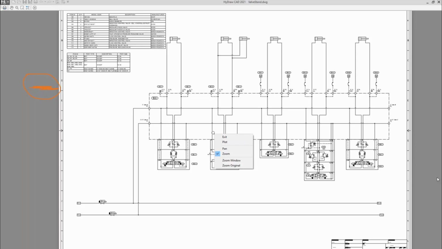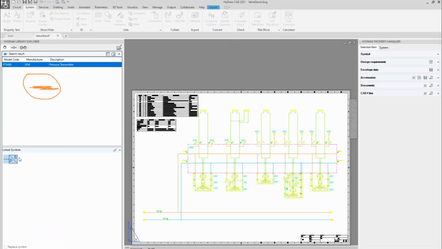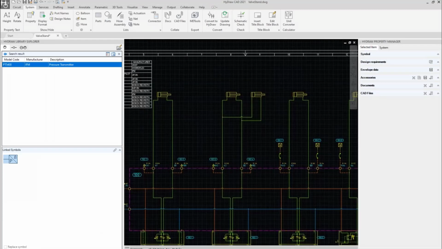I see another question. The question is, can you list the hydraulic hoses and pipes with length on them? Yes, it is possible. I'm sorry, we had no time to do that. That's a new functionality also in this version. Let me quickly try to show. I think it makes sense. So we may do maybe a dedicated webinar on pipes and tubes.